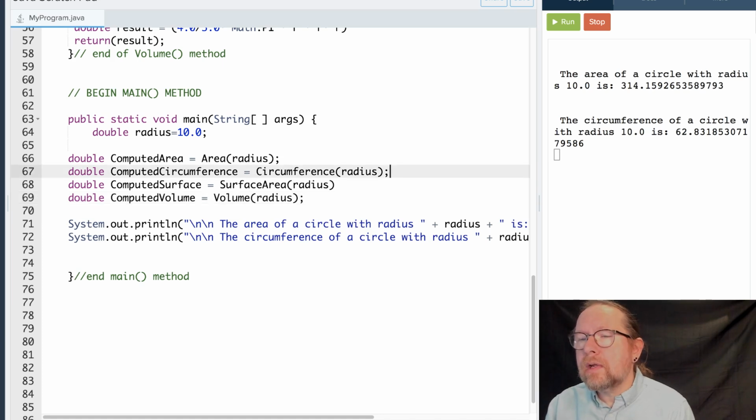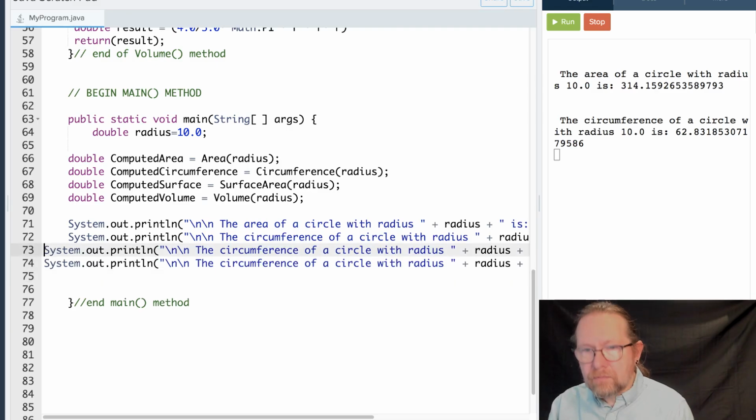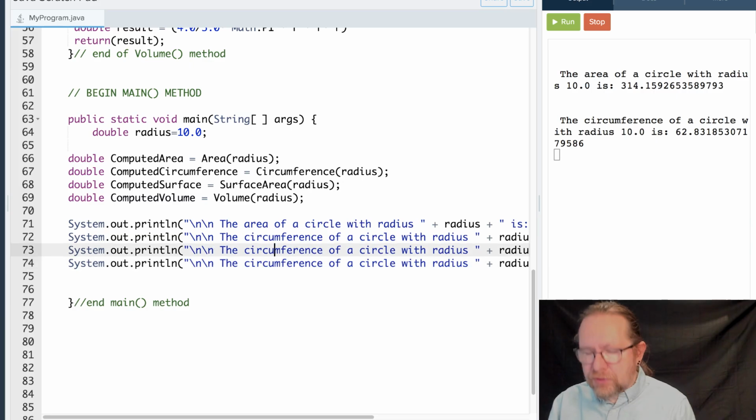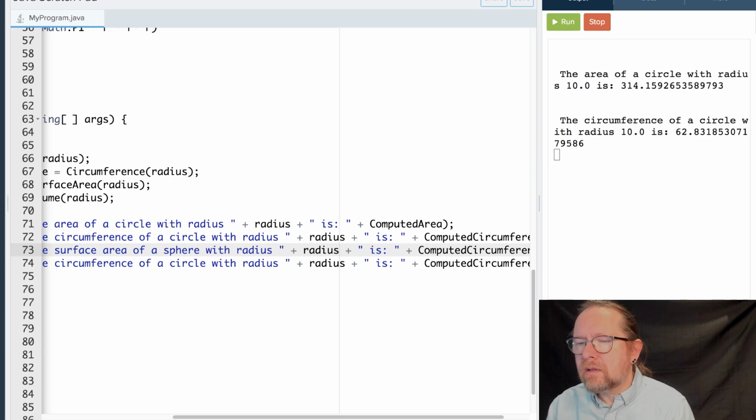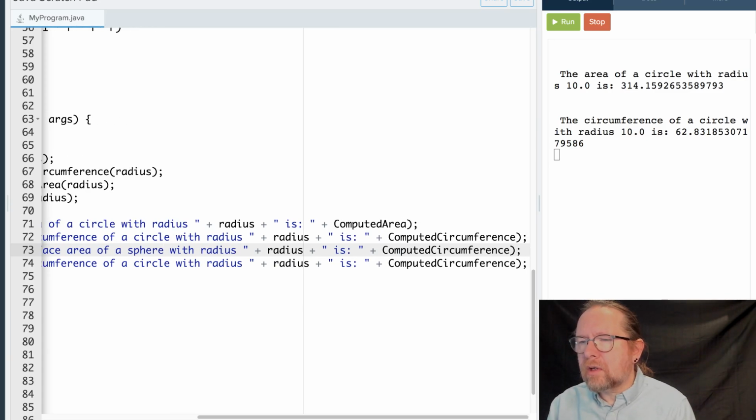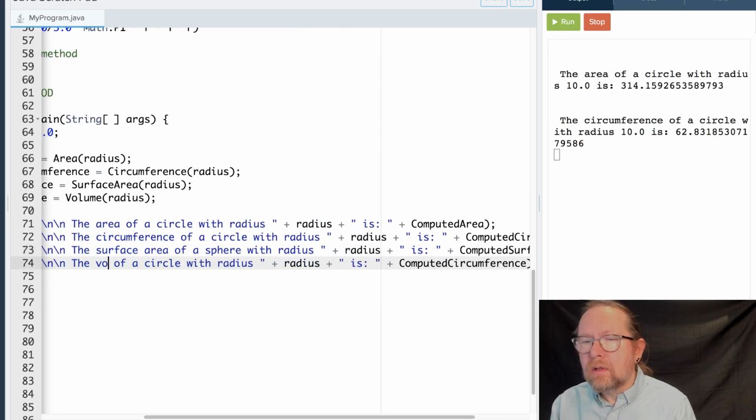And I missed a semicolon there. And now I just need to print out those results. So I'll copy my print statement twice. The surface area of a sphere with radius is, I think I called it computedSurface. And then the volume of a sphere with radius plus radius is computedVolume.